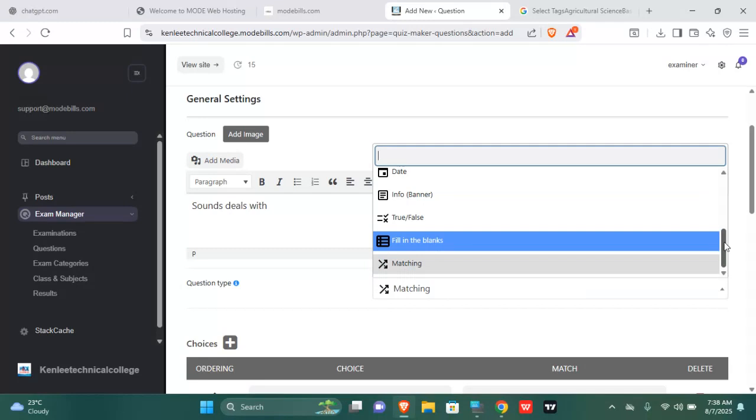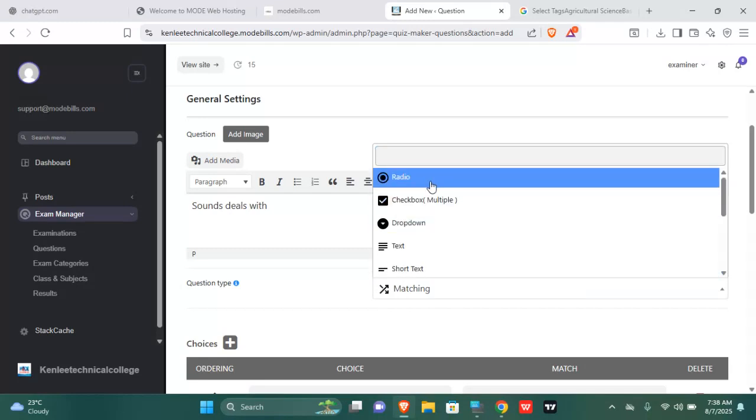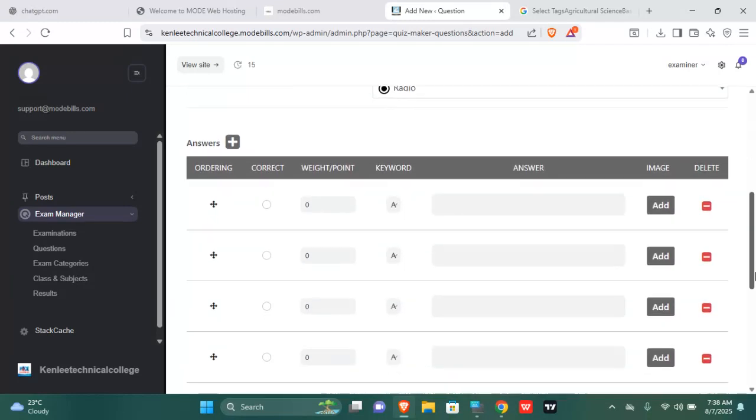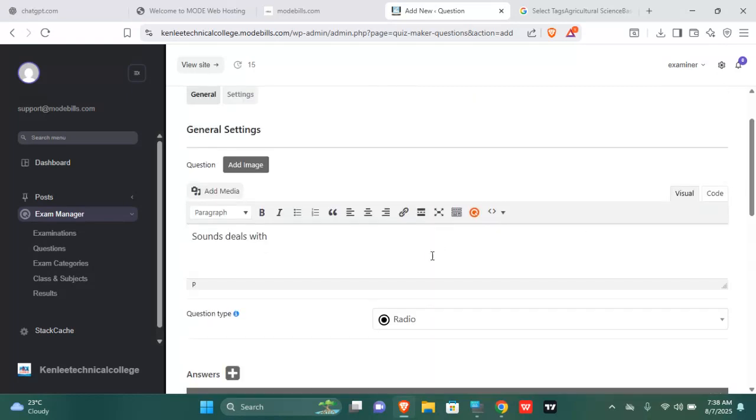Next, let's move back to radio. Now, the options they've left, they deleted, so I'll just add them back. See, the question was phonetics use with.